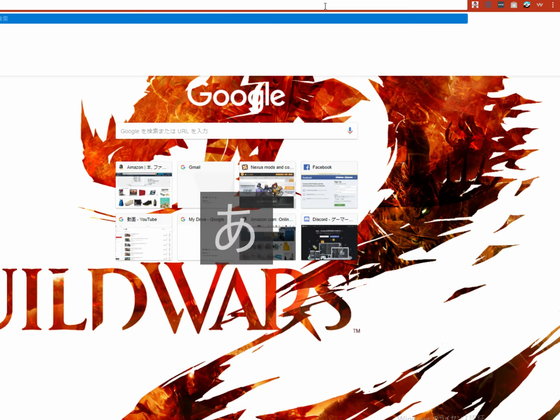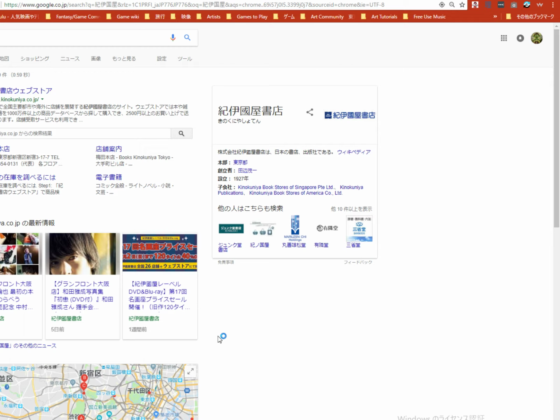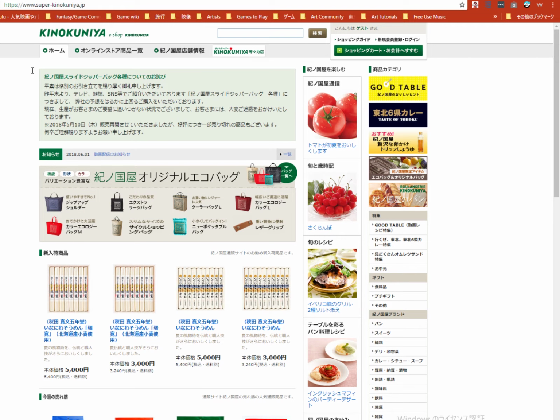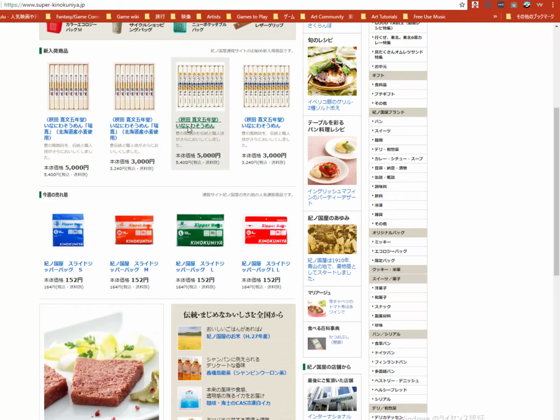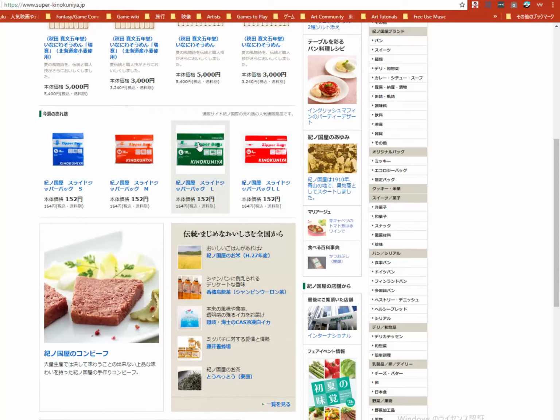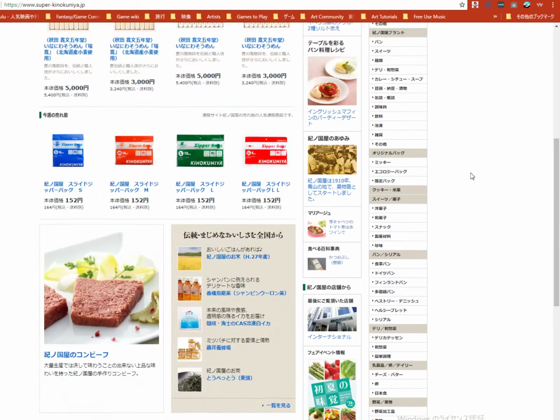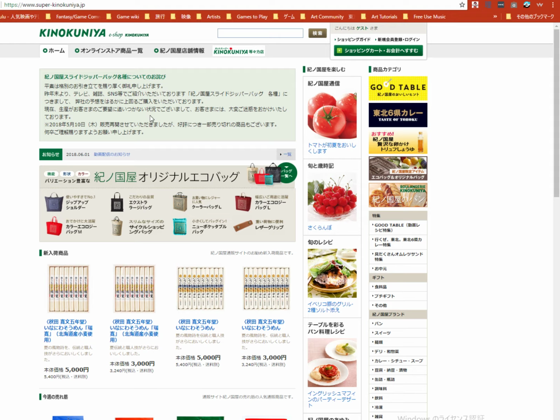So, Kinokuniya. Kinokuniya's eShop. So it's www.superkinokuniya. I'm guessing if anyone would ship manga, I would imagine it would be them. But everything, it doesn't seem to have English, so I don't know if they would include outside of Japan.